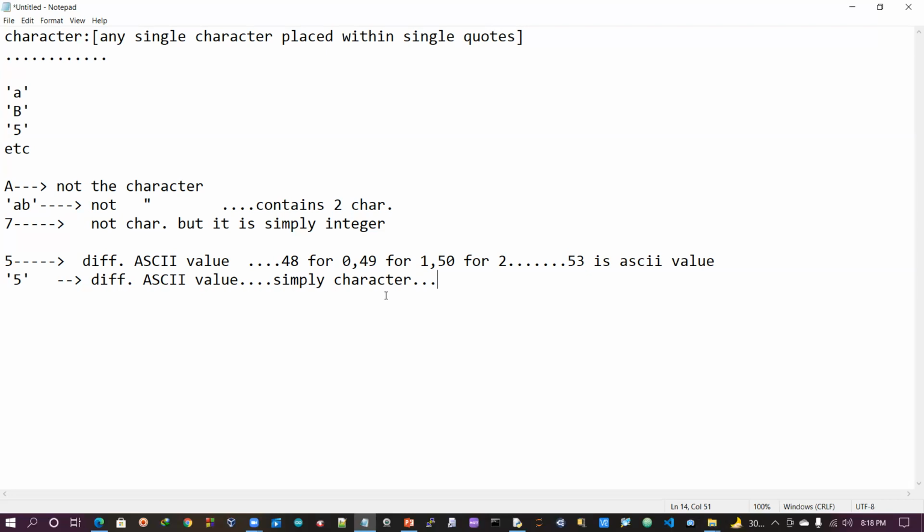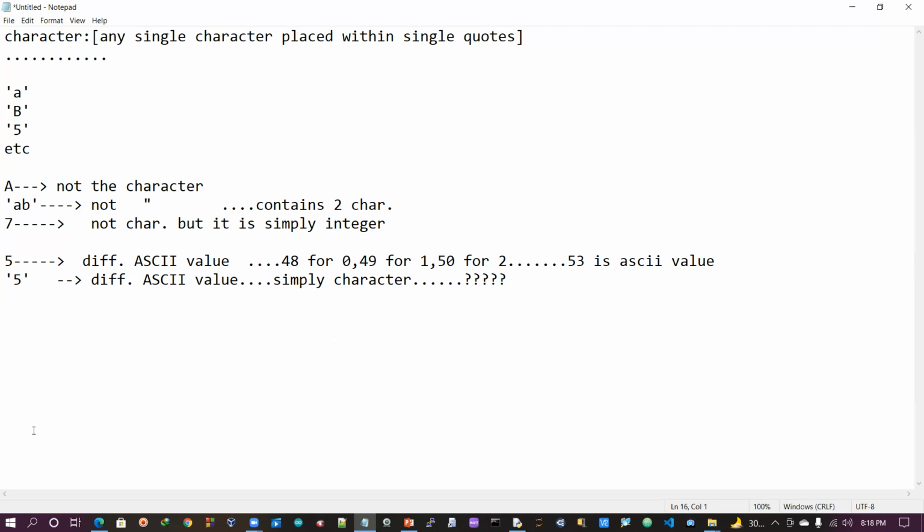I have a little doubt, Siddharthaji. Okay, I will discuss it next time, so here I am leaving it. But for the character 5 and the digit 5, both have different ASCII values. Remember this. Got my point? For the character, a different ASCII value, and for the digit, a different ASCII value. I will discuss later. It would be a waste of time now. So I hope it is clear.